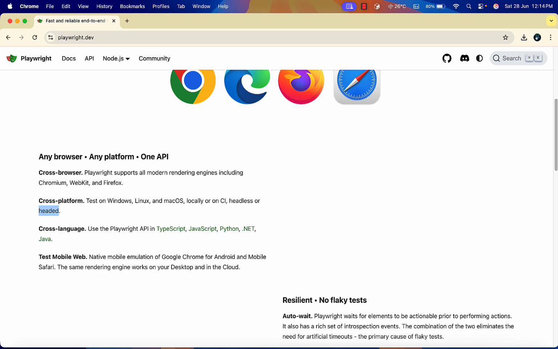So what is meant by headless and headed mode? Headless means your script will run, but you will not see the browser, you will not be able to see your application. And headed means you will see the execution, how it is happening.